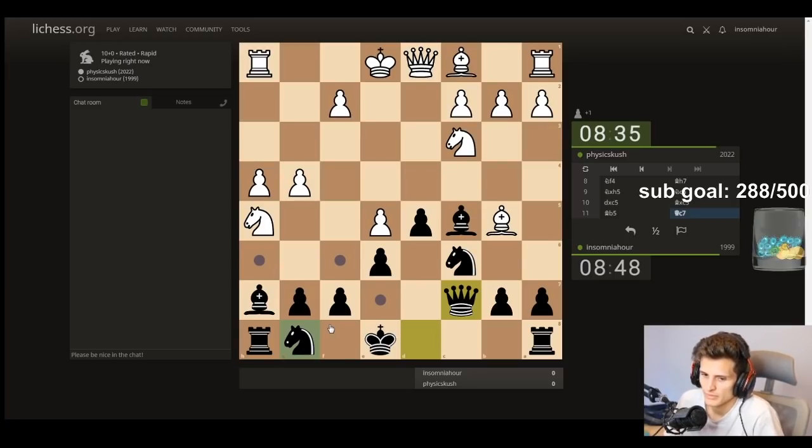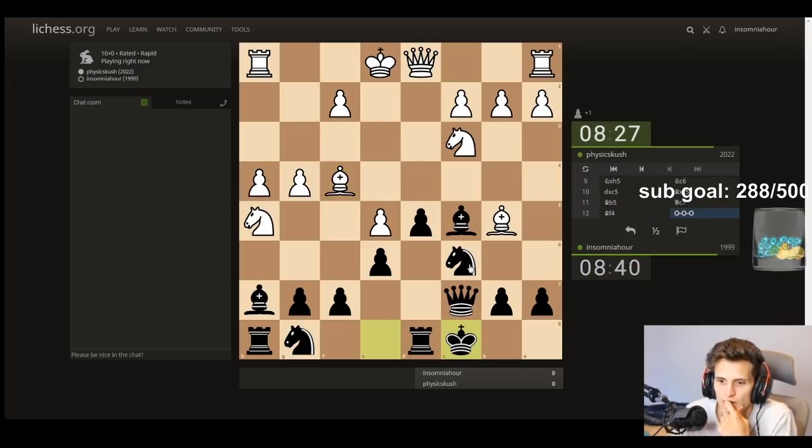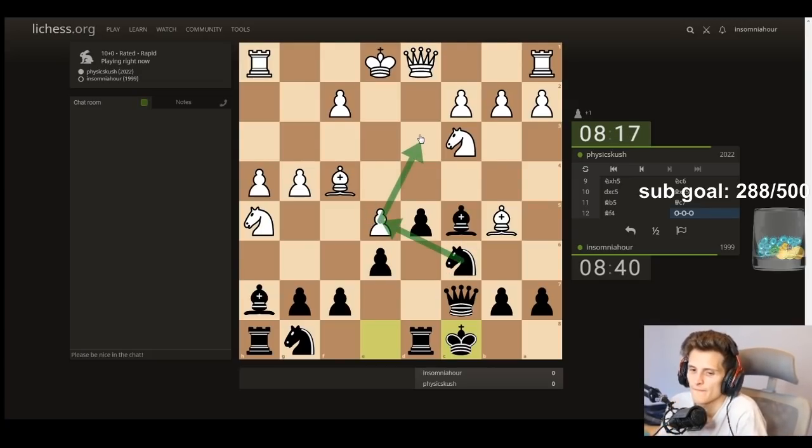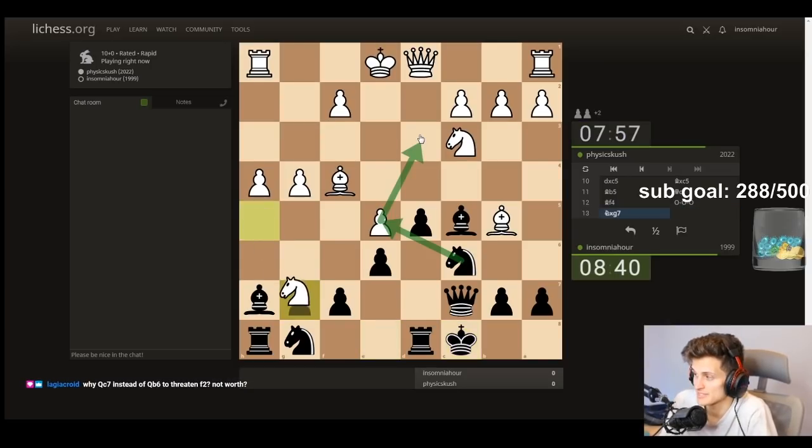I like this. The Caro-Kann is so fun. Okay. I'm threatening that sequence of moves, if you guys can see that. And if that happens, his center's destroyed.